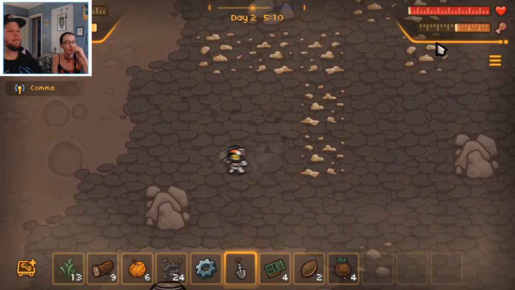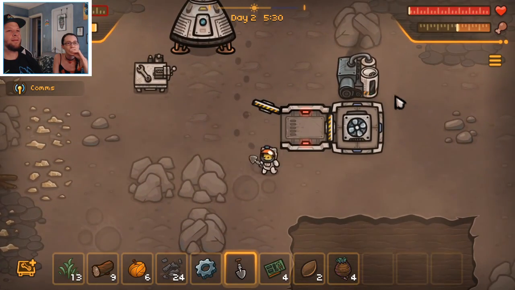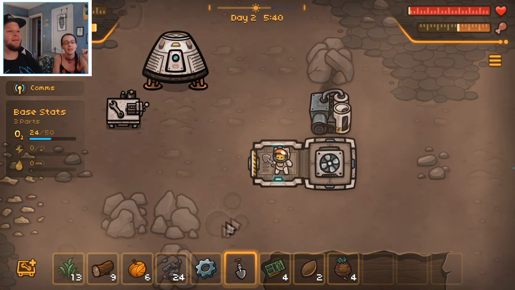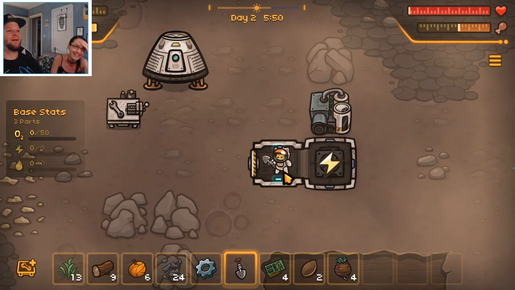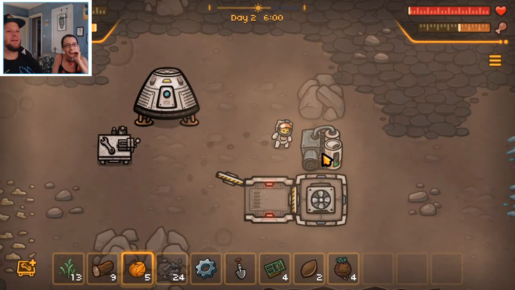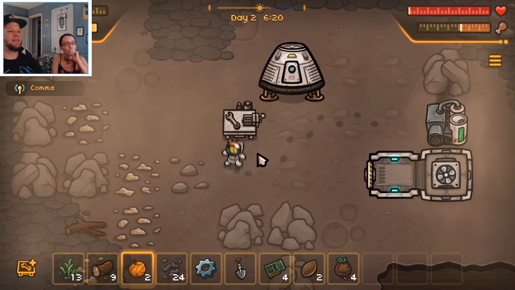Oh, we're passing our base. Yep, there we go. Thank you for the alarm. All right, get in the airlock. Goddamn keyboard. All right. It's out of fuel. Yeah, I figured. So four of those, two for grass. Just so we know how many it takes.